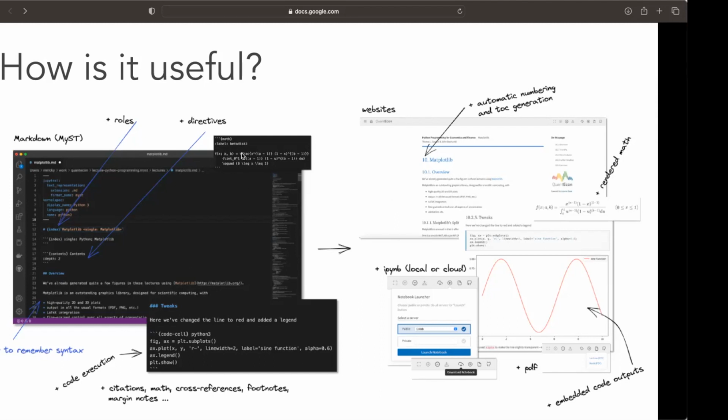But obviously these directives then get morphed into what they get treated as special content, essentially, and get processed by the rendering system and outputted as rich objects. There's obviously, in Jupyter Book, automatic numbering, table of contents generation, all those things that you don't have to handle when you're writing your documents, which is really nice.